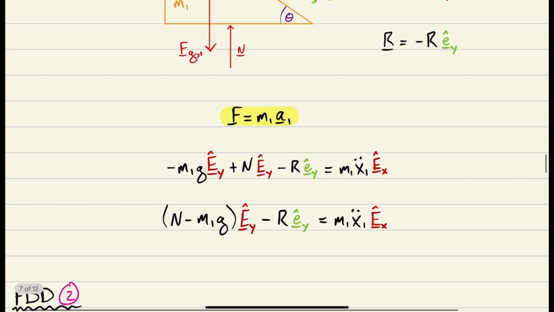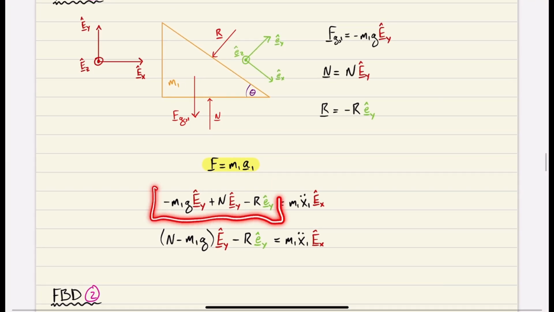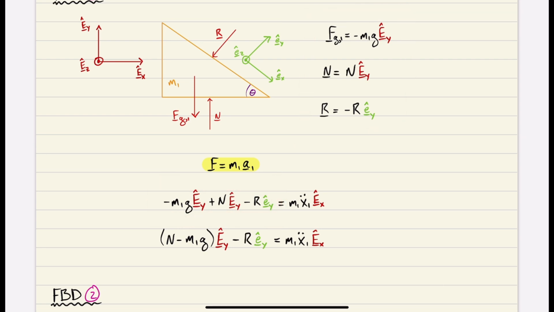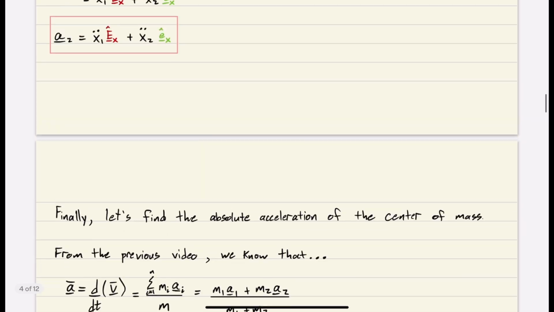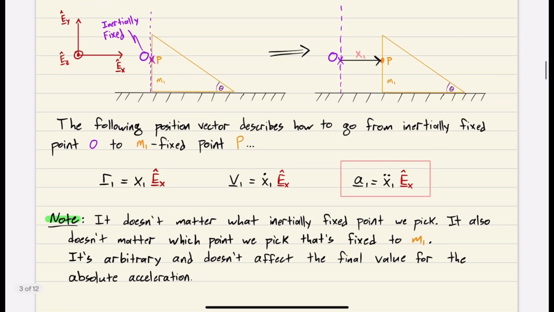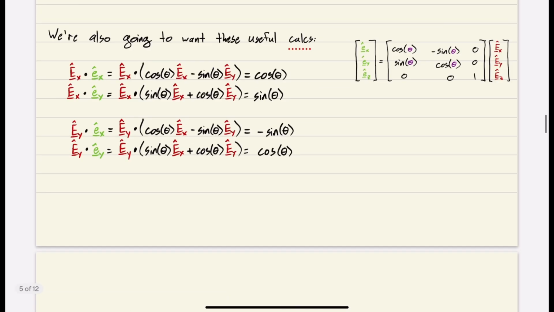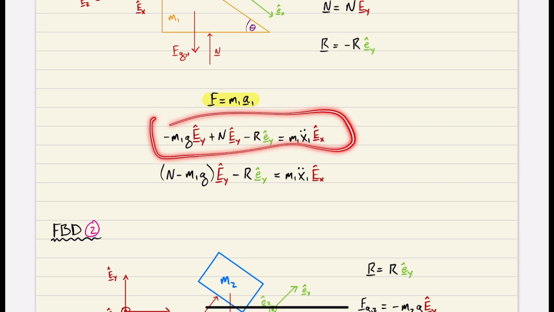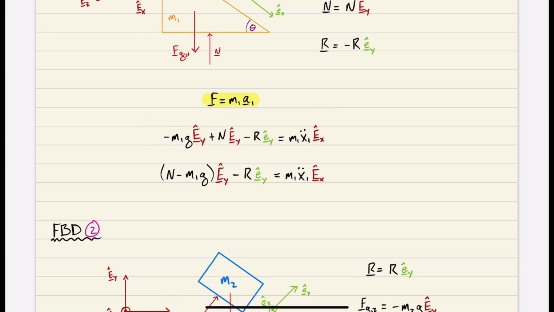And so those are all of our forces. And we're just going to apply Newton's second law. F equals ma. So this here is just rewriting directly, copying all of the forces. That's F equals m1 times a1, the acceleration of body 1. We just found that. That is on this page right here. This is x1 double dot EX. Now let's go back down. x1 double dot EX. So this is Newton's second law. And the only other thing I did was collect the EY terms right here. All right, so that's our equation from the first free body diagram.